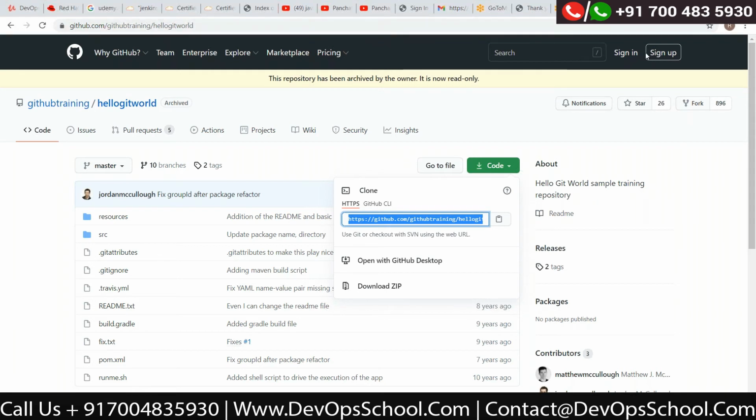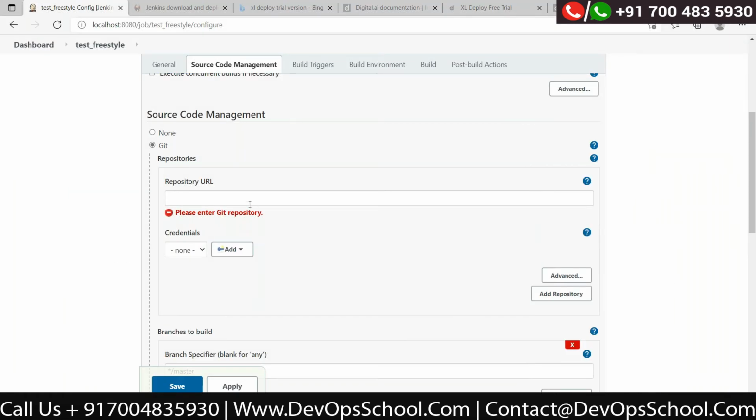Did you ping already, Hemant? Yeah, he pinged on the chat window, so if you can see the chat, there you can find it. I pinged you the Bitbucket URL, but for Git, you are on the right track. The same way, you have to copy the HTTP URL. Okay, I got it.